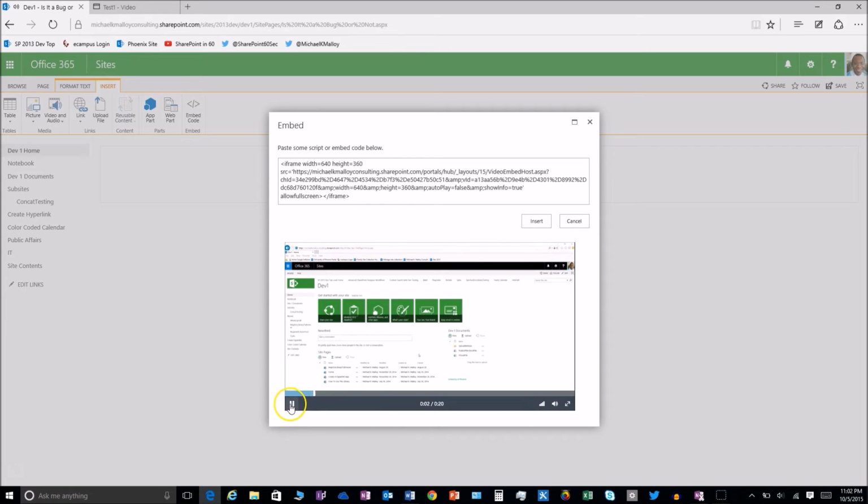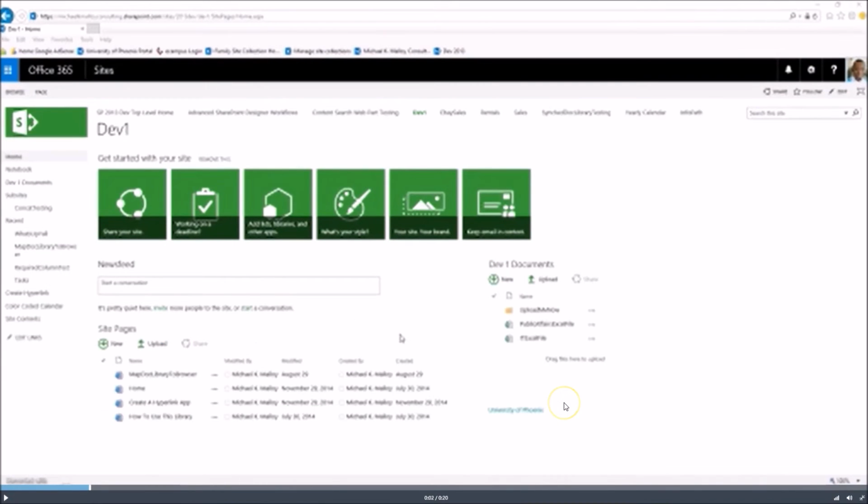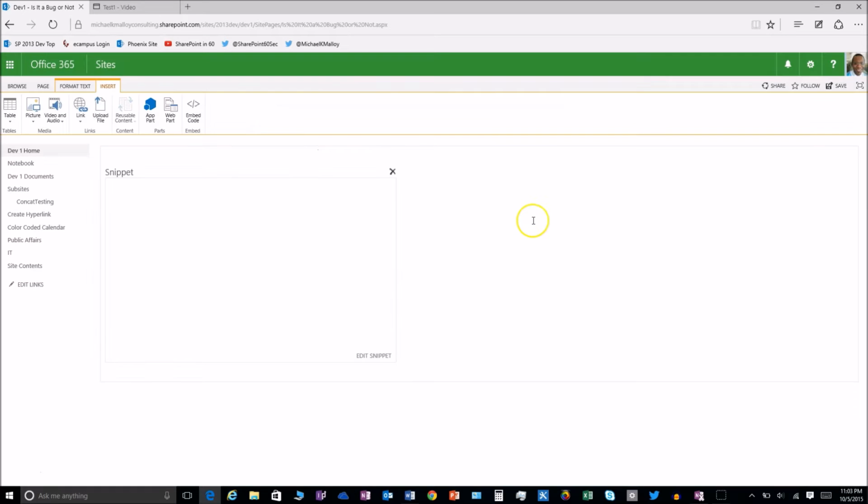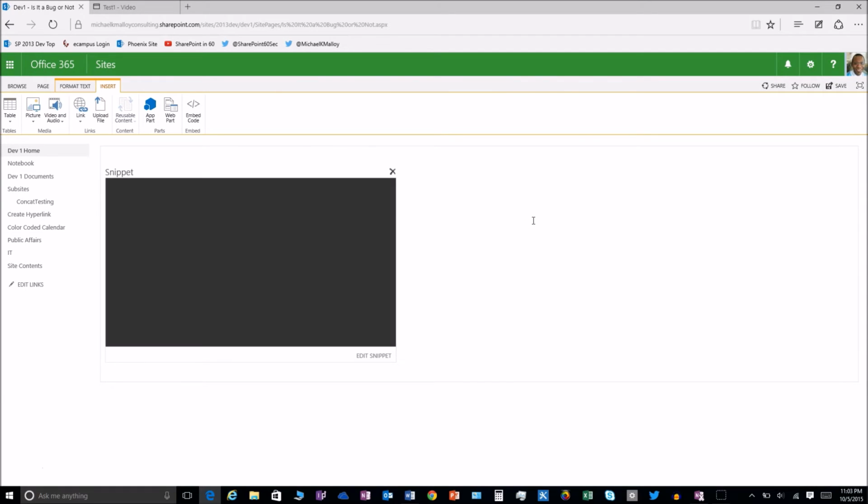Now look what happened here. Okay. Start playing it again. Having it play in here is just super awesome. Can't get over that. I can click here, full screen. Just what we would expect. That's super awesome. Okay. Perfect. I know we're getting there. You're like, Mike, hurry up. We're getting there. I promise. So now we're going to insert, because we have to. There's no getting around this part. We've got to insert it now that we like it.